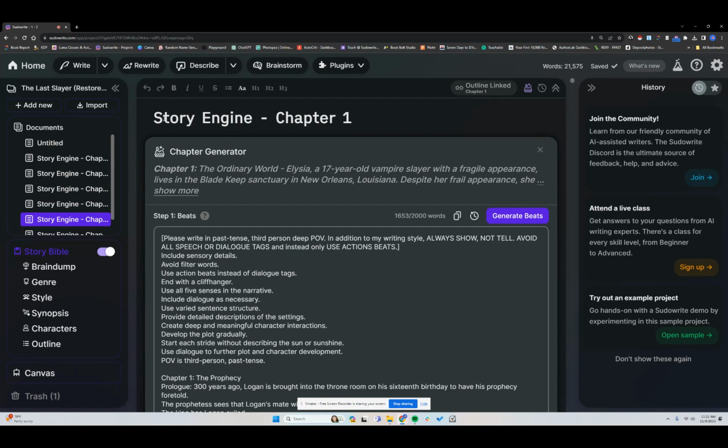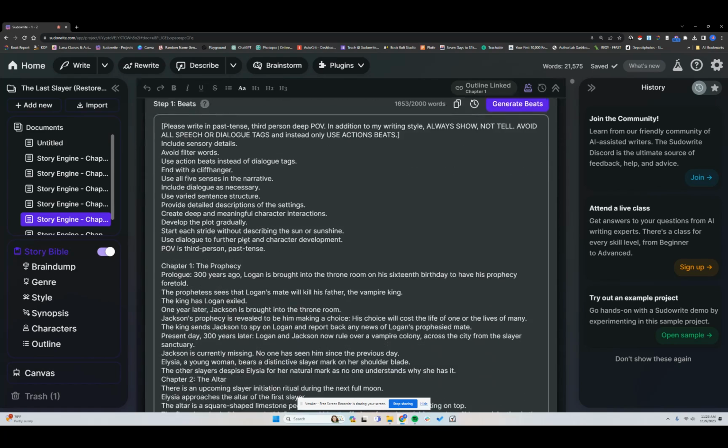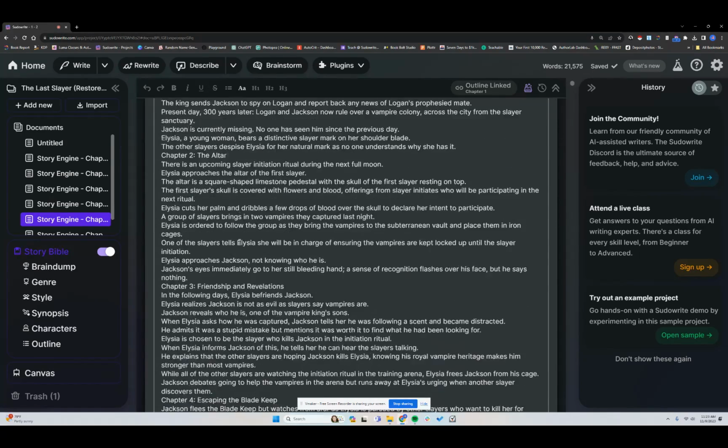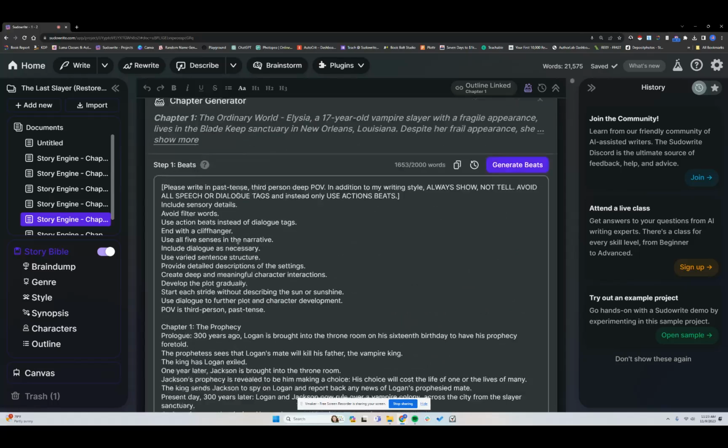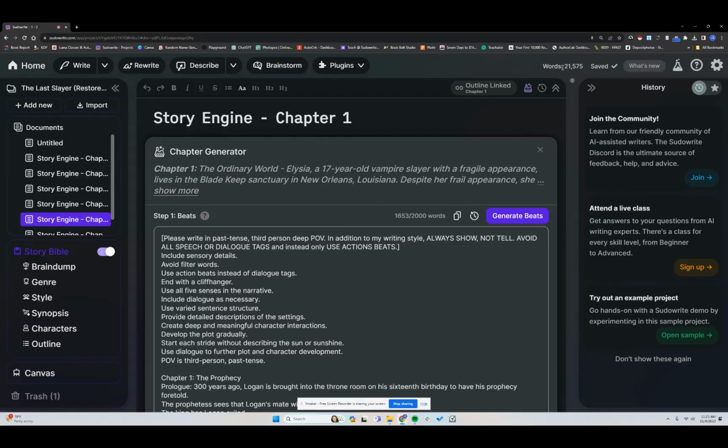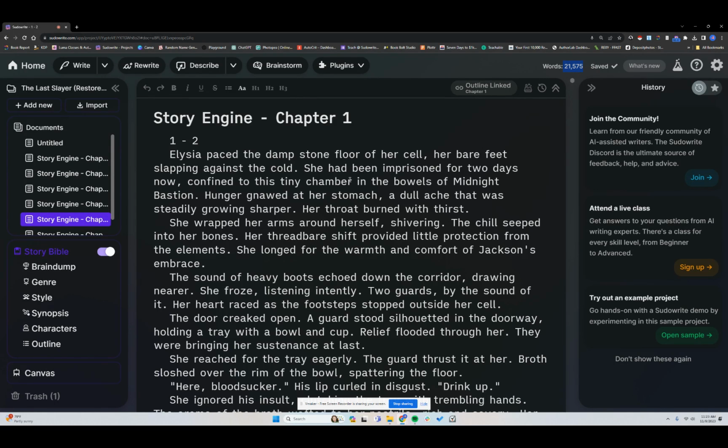So you can see here, I have a chapter from a story I did inside Story Engine. This was an experimental chapter. I was playing with another user, Marigold, and we were actually doing our whole story inside one box. So we have lots of words to play with, over 20,000. So I'm just going to turn this off because I want to get rid of this box and just have my prose here.